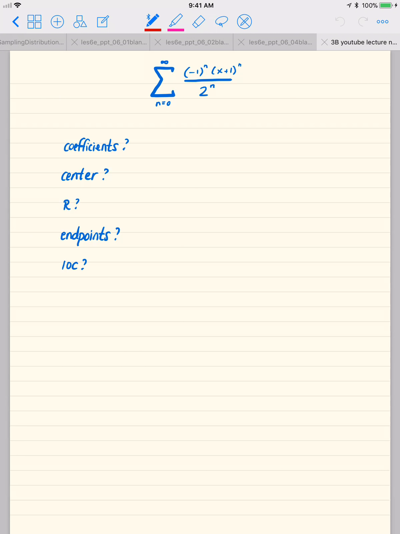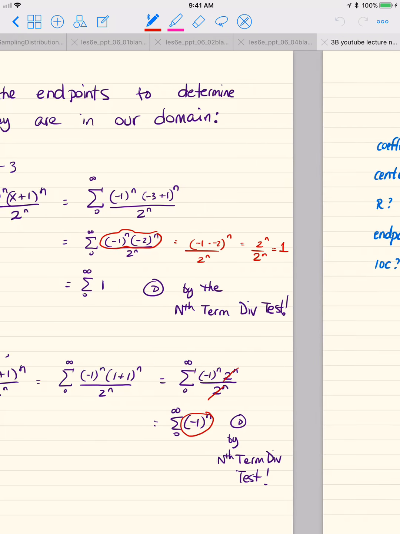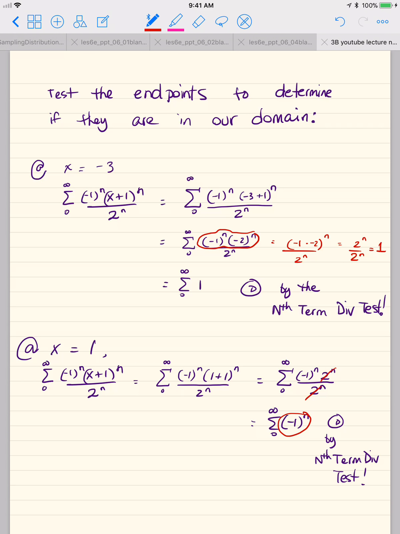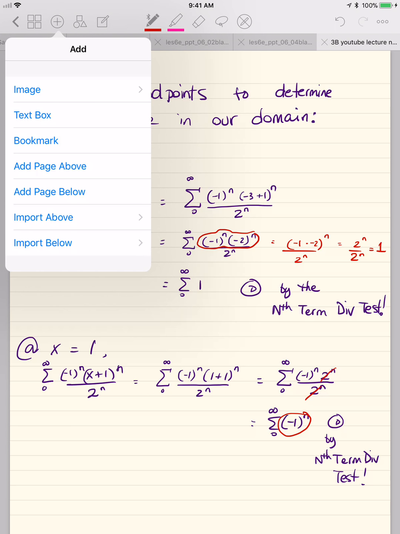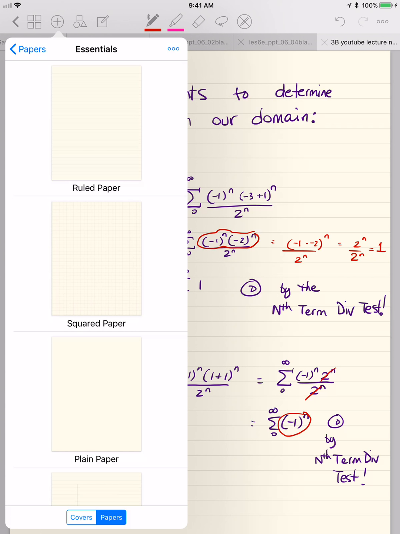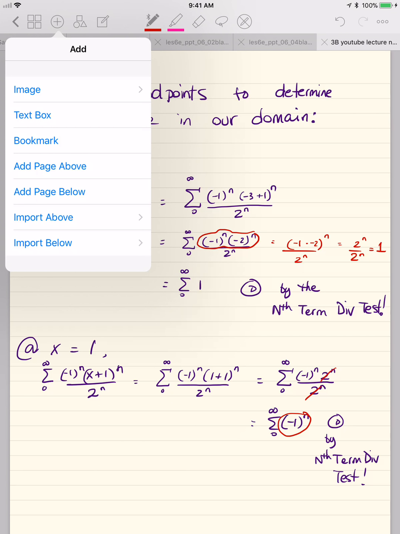Okay. Now, you might be saying to yourself, man, that took a long time. And it sure did. That's why I want to show you a quicker way. Sometimes when you have a very special series, you can speed up this process by recognizing that the series that we have is actually a geometric power series. And so what do I mean by that? Here's what I mean.